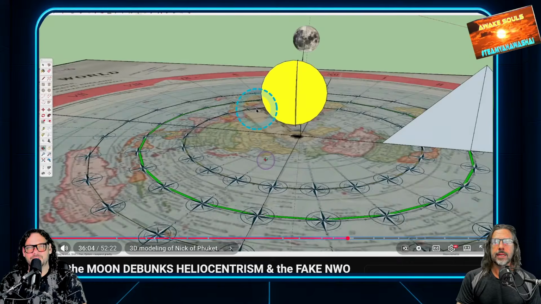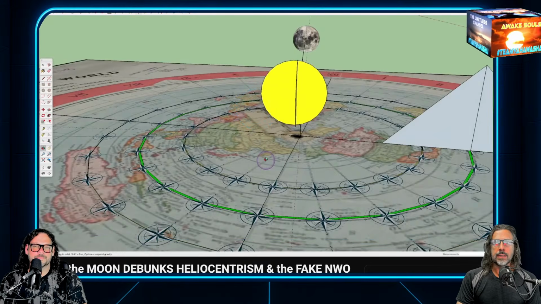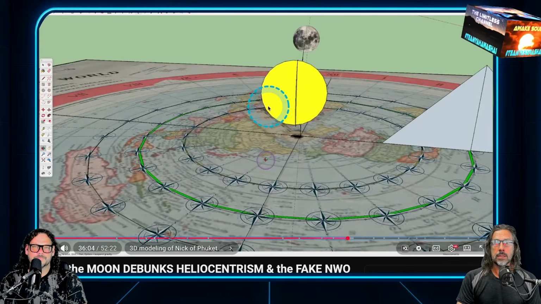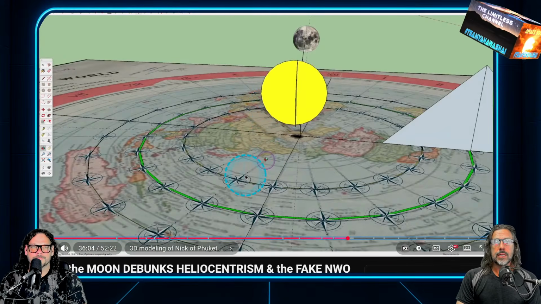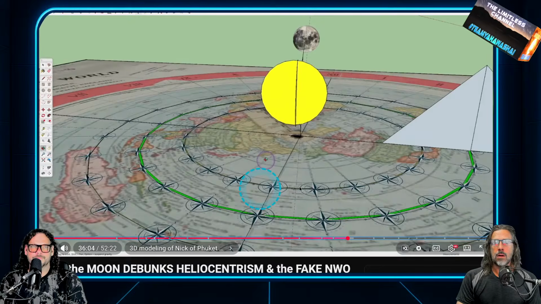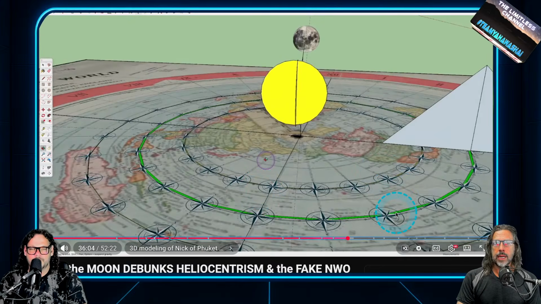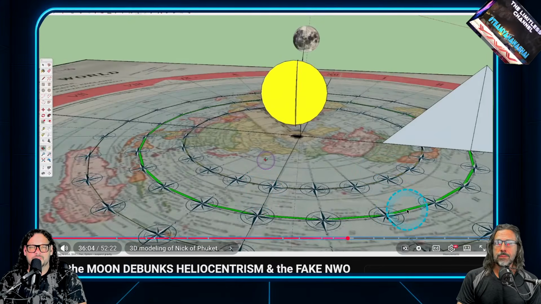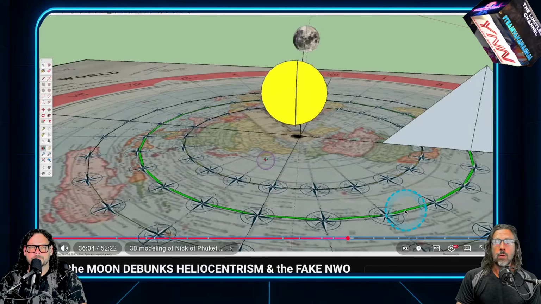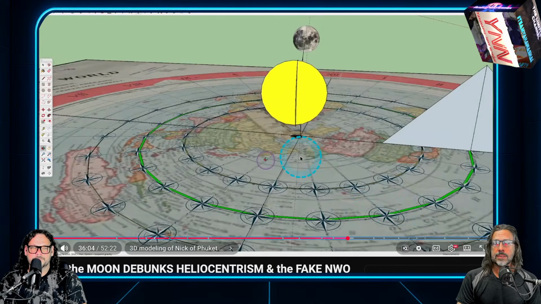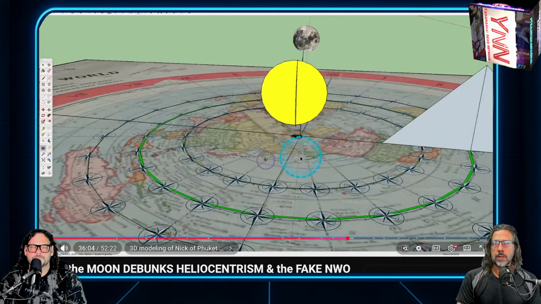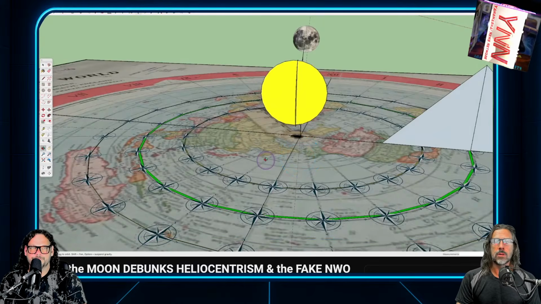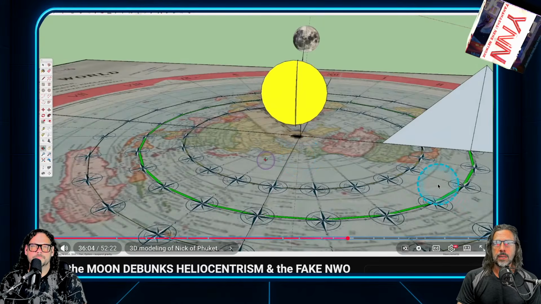Yeah, so I mean, there's so many things. If you actually sit down and do the 3D modeling, that's what I did right here, and you can see that by putting a compass on here all the way around, you can see that the sun would always be rising from north of east and setting north of west everywhere on Earth, right? You know, we have equinoxes where it rises due east and due west.